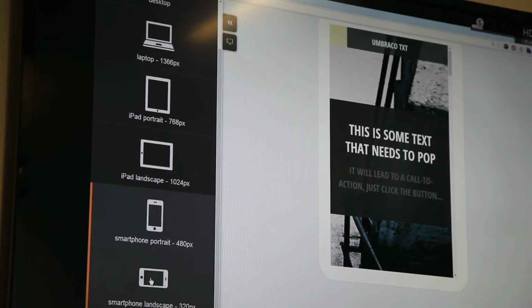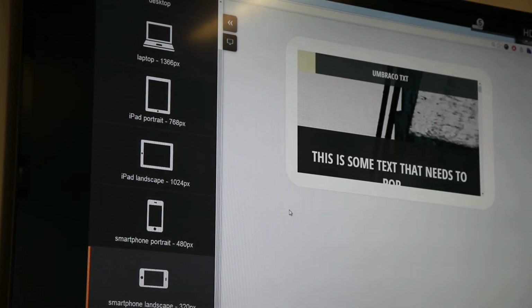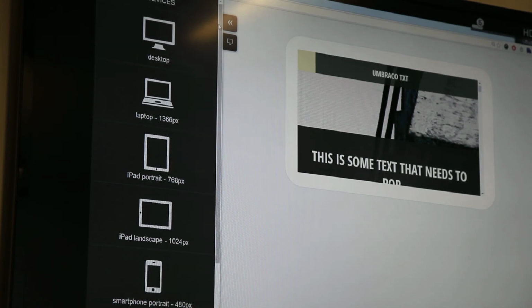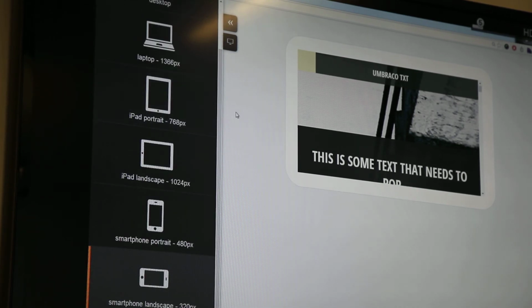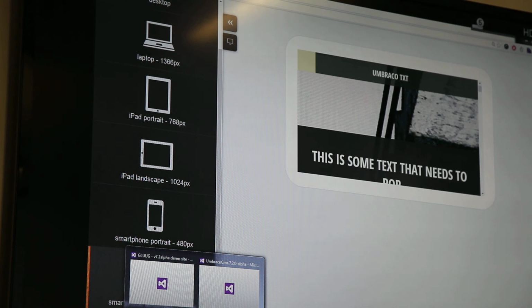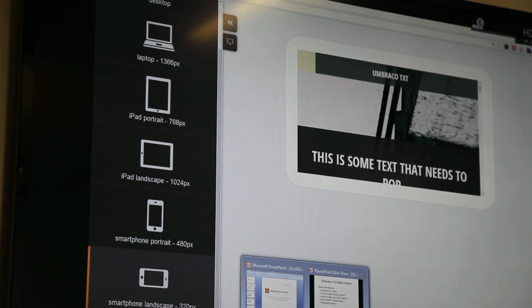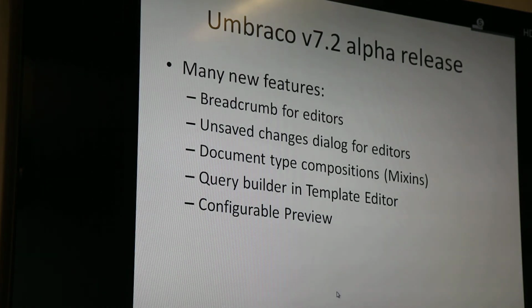This stuff here is all configurable. So you can add your own layouts. So if you were working for a particular device, or maybe your client, all their staff on a particular Android device, you could create a special new layout for that. That's just, as I say, configurable. So that's a few.